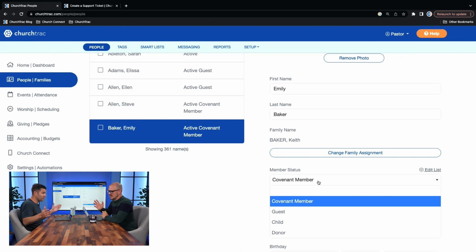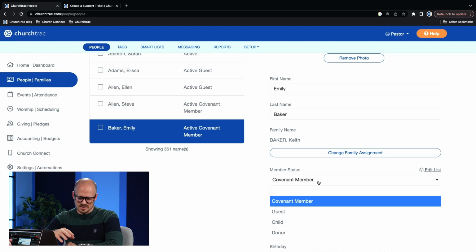That's all that is. What Wes is getting at is a lot of questions that we get revolve around, do guests count towards our member tier? And the answer is yes. Any name on the people screen, no matter what their member status is, counts towards that member tier. Yeah. So just be aware of that. Only archive names are what don't count. Correct.